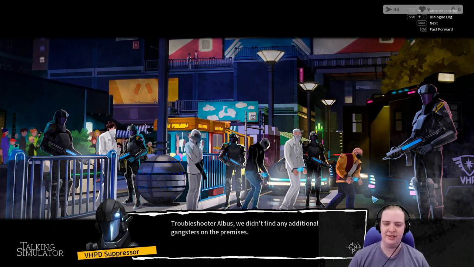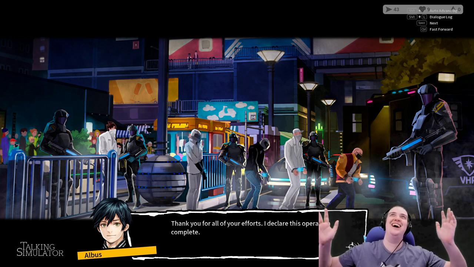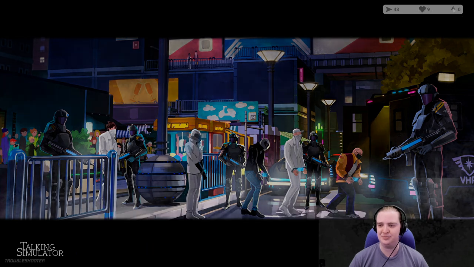Troubleshooter Albus, we didn't find any additional gangsters on the premises. Thank you for all your efforts. I declare this operation complete. Let's all go for pizza. Understood. Our squad will take care of the rest and return to HQ for the pizza party. Delta Squad, check the surroundings once more before returning.